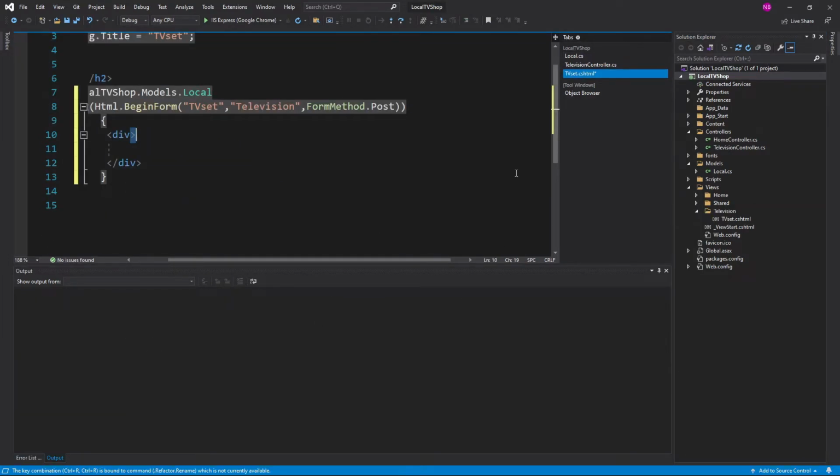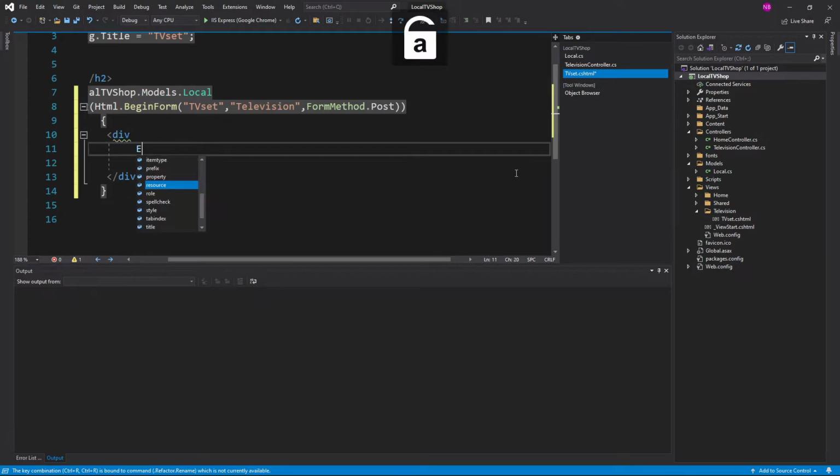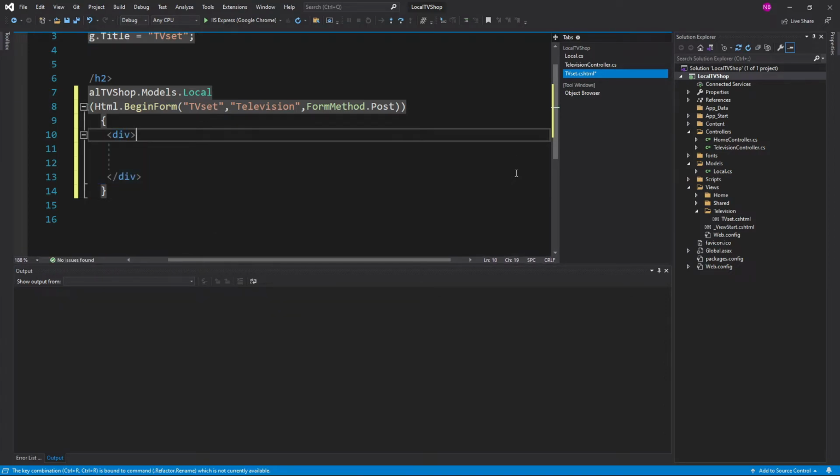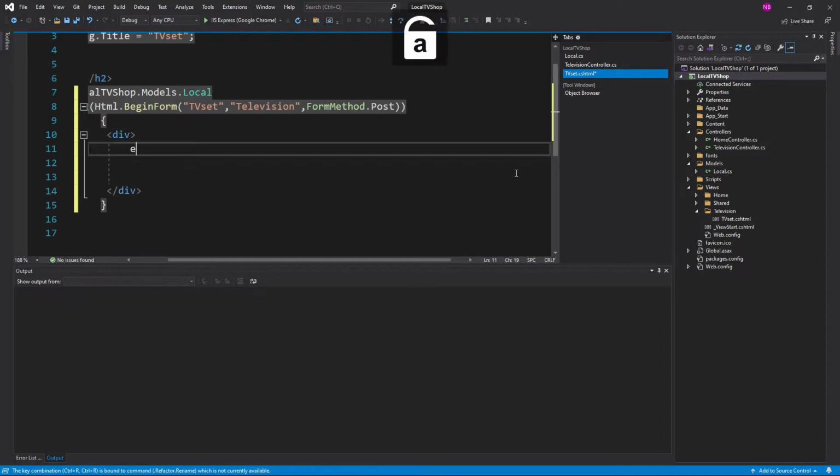Alright, let's create a drop down list. The first thing I'm gonna start with is I'm gonna say enter the TV type. Not really enter.